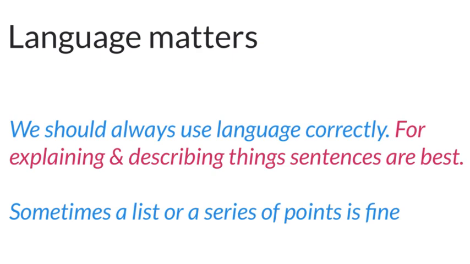But sometimes it's perfectly fine to just use a series of points. Now, I would suggest I would be using a series of points in my lists. So when I put down all the equipment I'm going to use, or in my method, which is a sequence of steps, isn't it? So having labeled steps is fine.